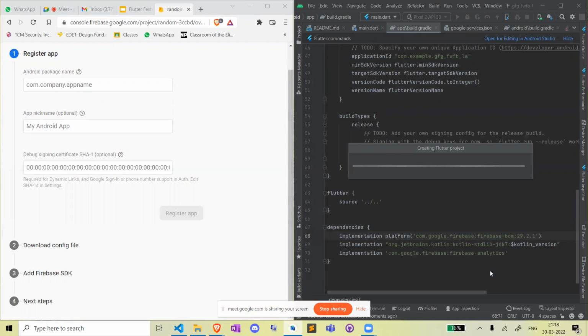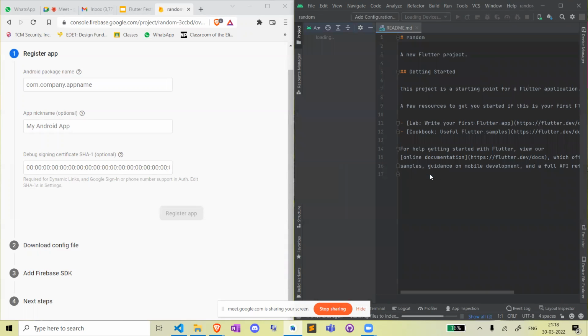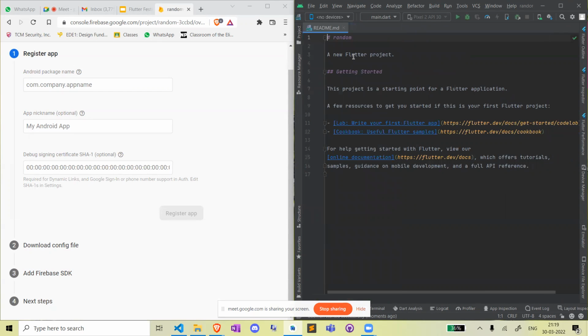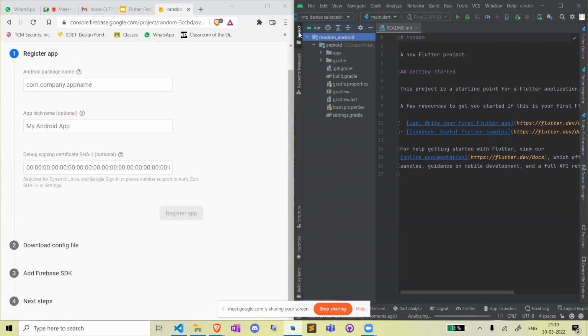It will be creating a Flutter project at this moment, and you open it up in this window itself. Just tell me when you're done.